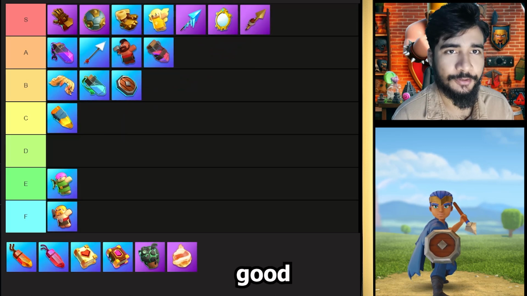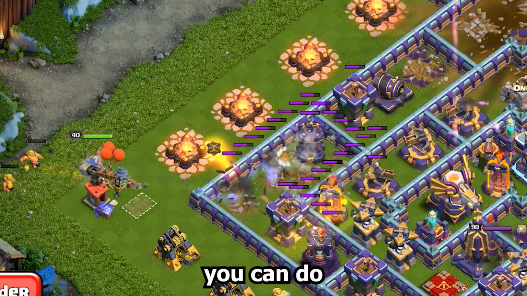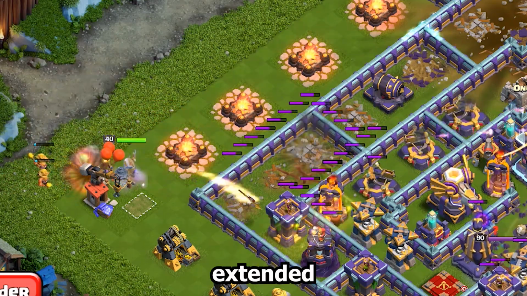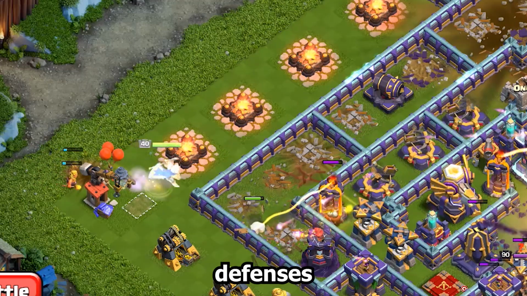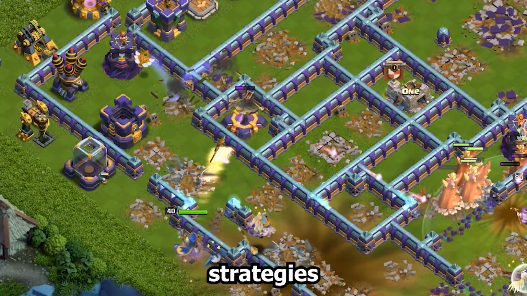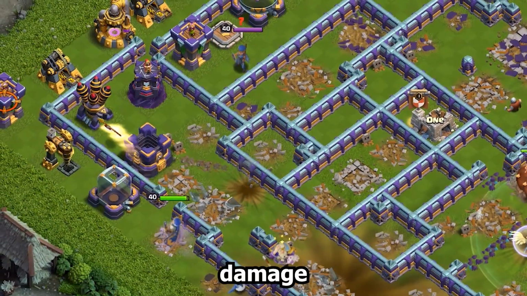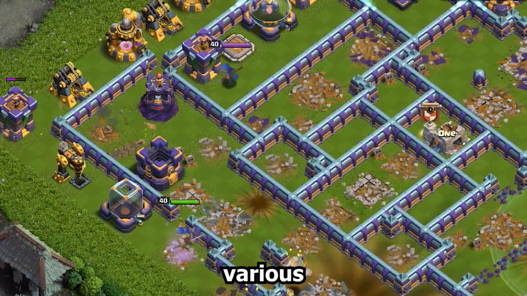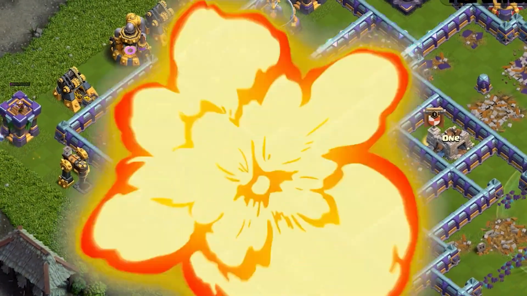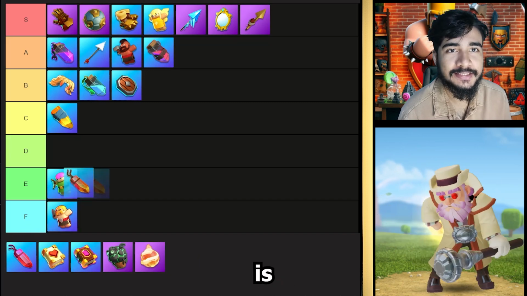It is exceptionally good. It has a high amount of damage, and if you combine it with a Quake, you can do a lot more. Plus it has got extended range, and only a few defenses can outrange her. Plus the Rocket Spear fits well into a wide range of attack strategies. Whether it's ground or air, the spear's ability to boost damage and range makes it adaptable to various styles and base layouts. The next is Warden, and the first equipment that we are going to introduce is Life Gem.